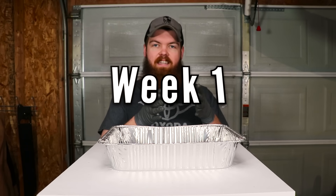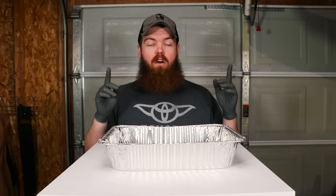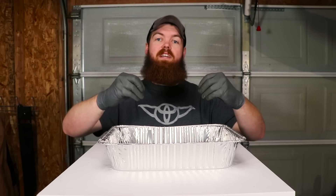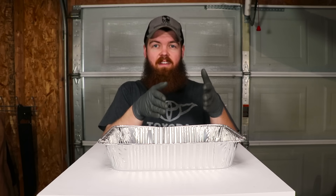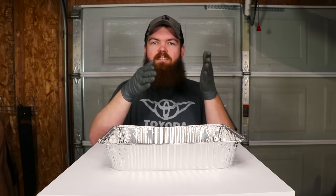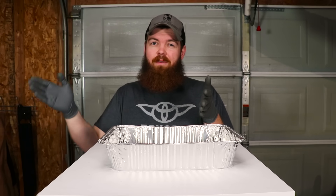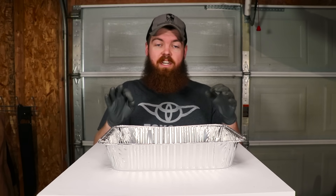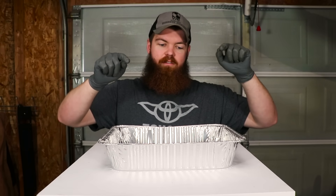It has been one week that all our items have been inside the tumblers. Like I said, there are four stages of grit so I'm gonna be doing four updates. Since this first stage is the most aggressive grit, this is probably where we're gonna see the most changes. The coarse is most aggressive, then medium, then pre-polish and polish — so these next two stages should show the biggest changes.